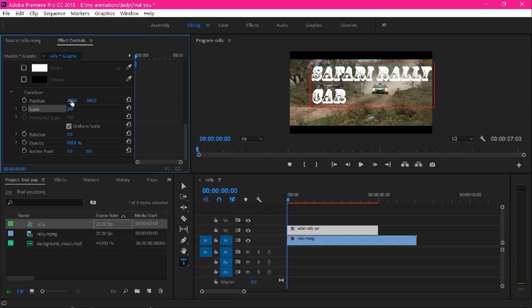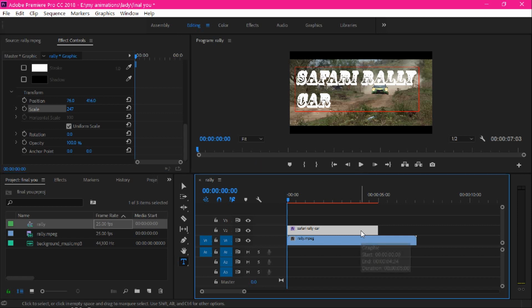Then reposition the width. I want to position the width up almost to the corner. Then the height, maybe go down there a bit, so you can play with this one until you feel now that your text is well aligned. So once that is done, I'm going to go to my timeline and hit play and see how it's previewing.